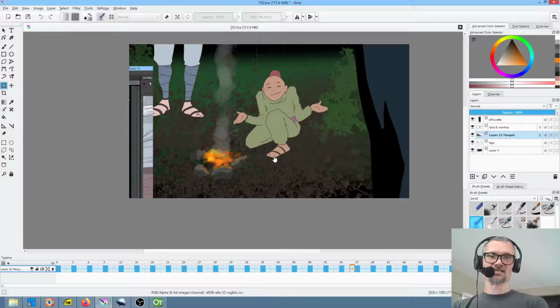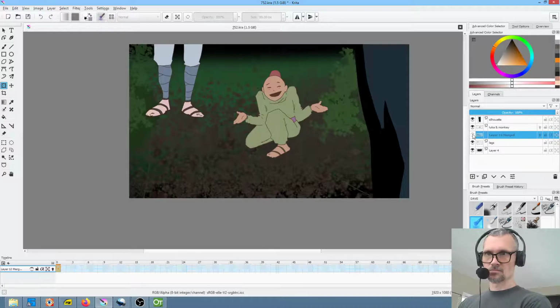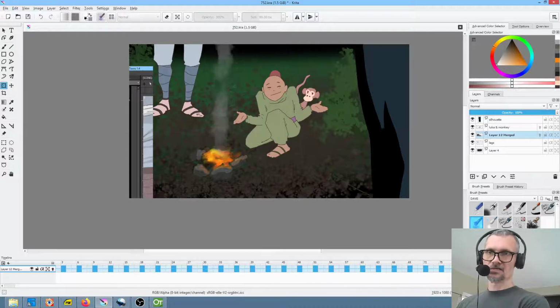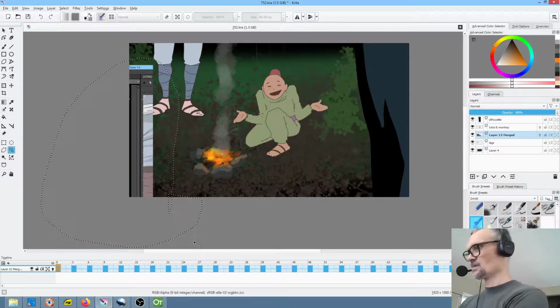Yeah, so like I said, the same thing in OpenToonz was much simpler. So what this is, that's kind of interesting. Well, it did work, except for this. Okay, I'm not even going to try to figure out what happened there, and I don't really care. What I'm going to do is just draw a big loop around it and hit the delete key.